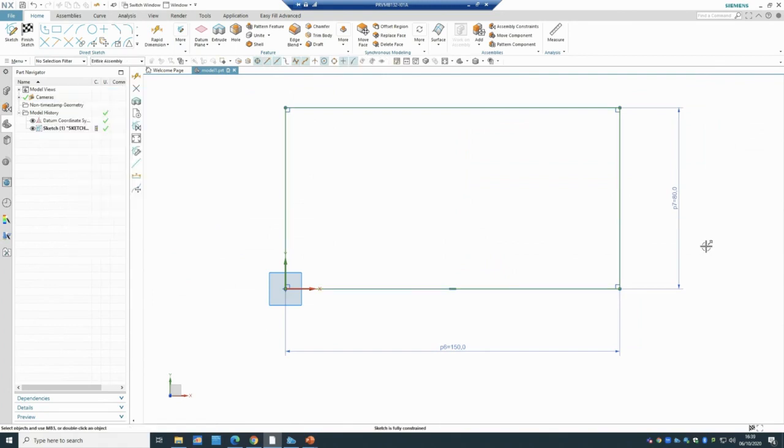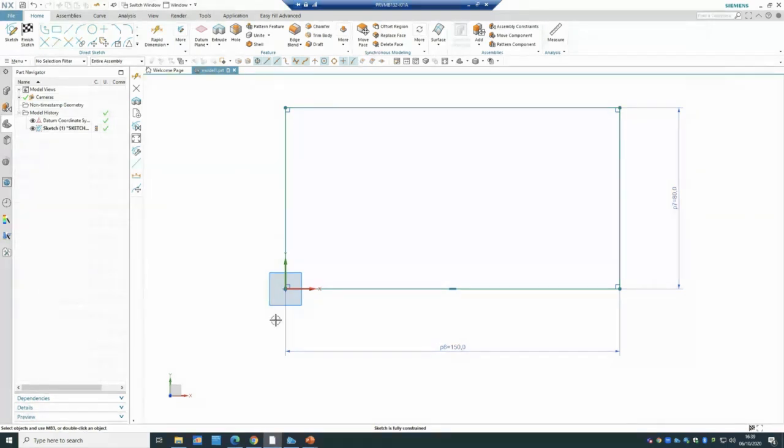So now if you see, I have 2 dimensions there. If I try to move these, I no longer would be able to do that. So technically, I'm happy with everything. Everything is fine, and what we call it is fully constrained. It's the best way of drawing. It's fully constrained: 2 dimensions, great, and the rest run by the constraints.